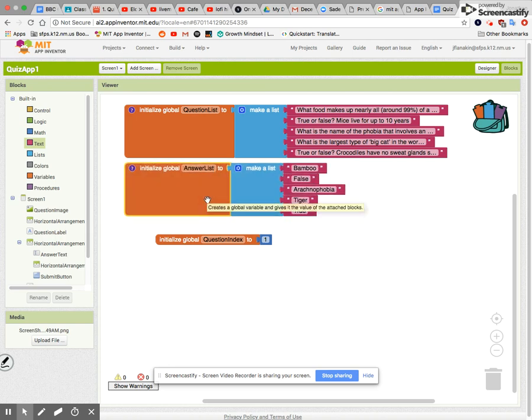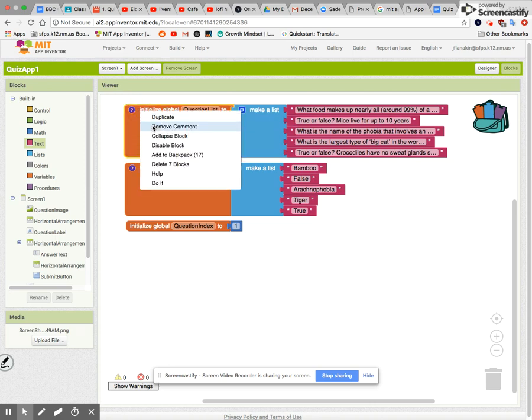We're going to code this in a way that makes it easy to modify. And then you have your variable here for the question index. That's it for the indexes, all right? After you get your questions done, and hopefully that doesn't take you too long, what I want you to do first is comment what each of these are, right? So what you've got to do is Control-click on there and add a comment.